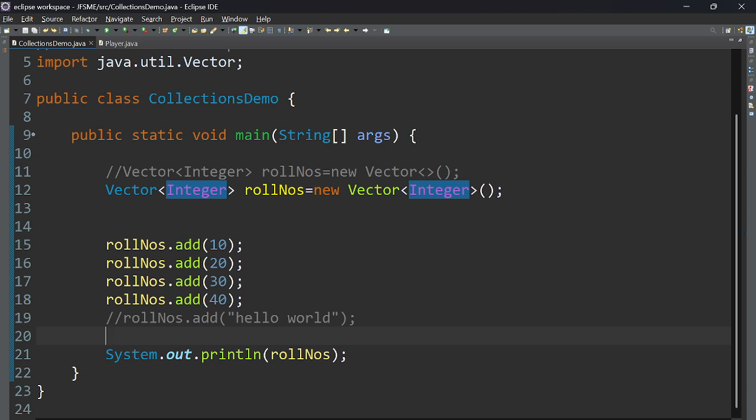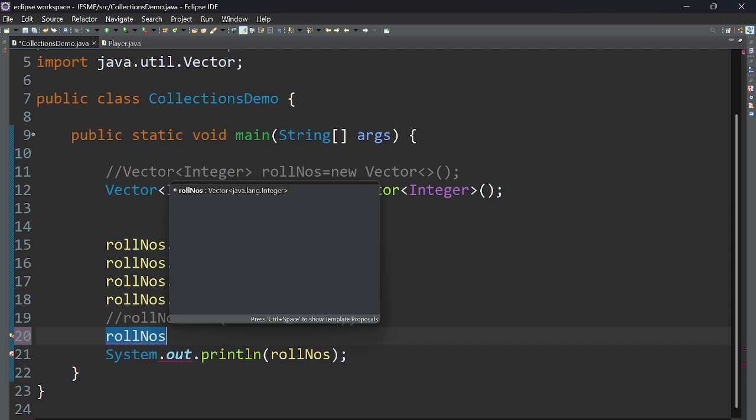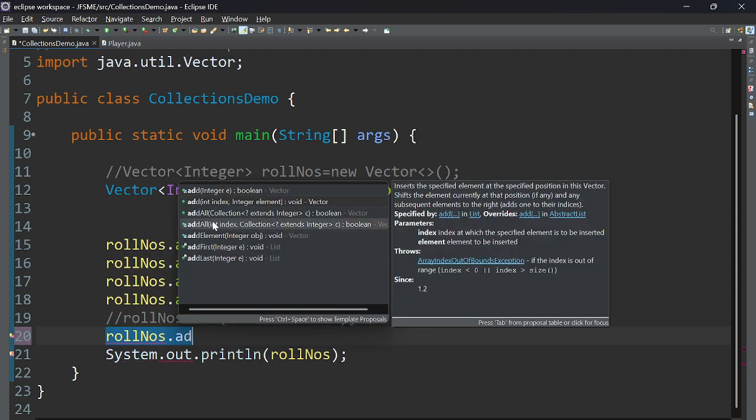Okay, and also the add method is overloaded. Now how is it overloaded? I can say rollNumbers.add. If you see this add, it takes an int index and an integer element. That means I can insert, like an insert element add. I can add the element anywhere I wish.